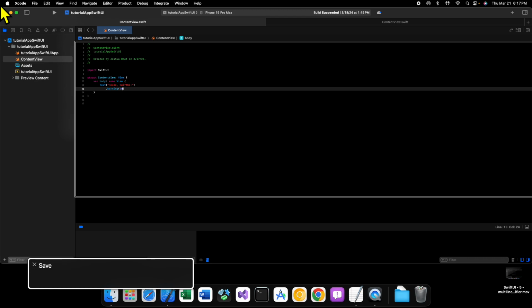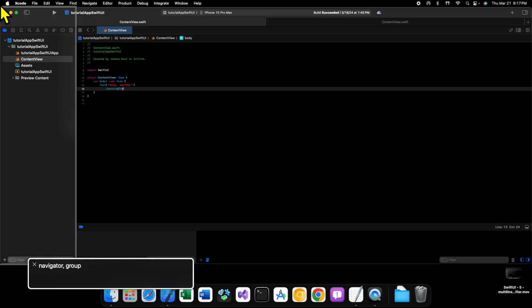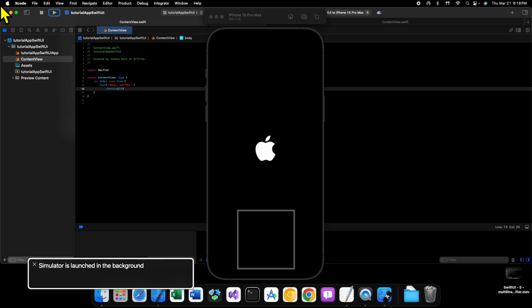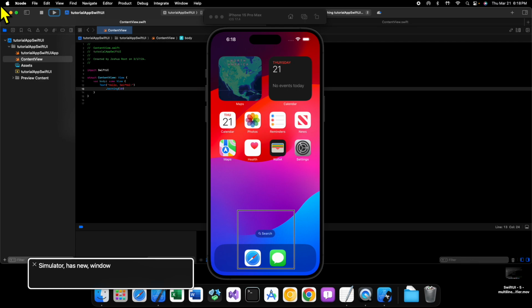All right, so let's go ahead and take a look at what we've done with our kern modifier here. I need to go up to the toolbar and make sure that we have a simulator instead of my phone. Okay, yeah, we're good. Let's go ahead and run our code. Simulator is booting up.